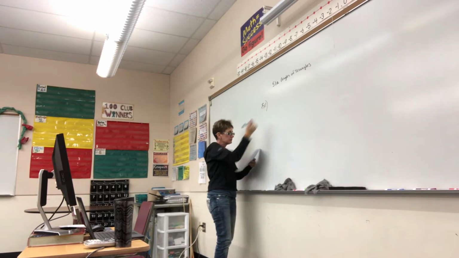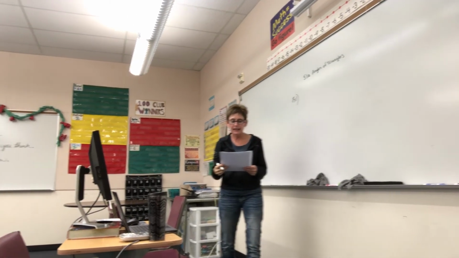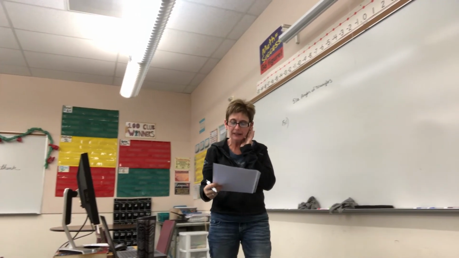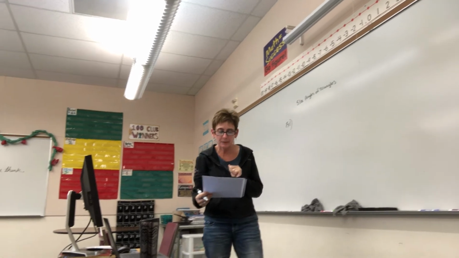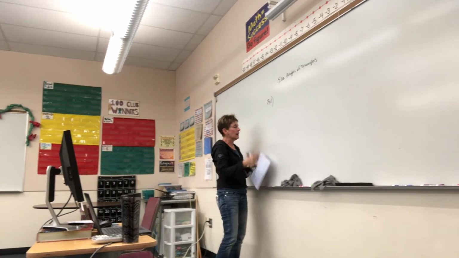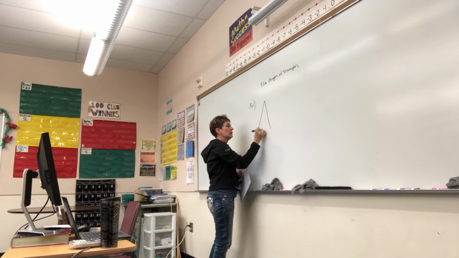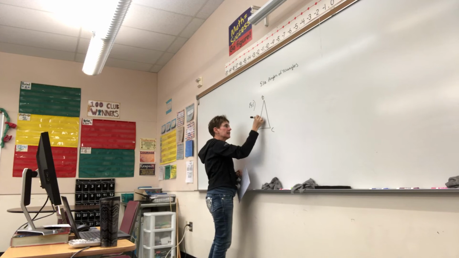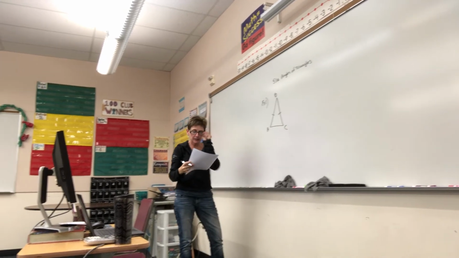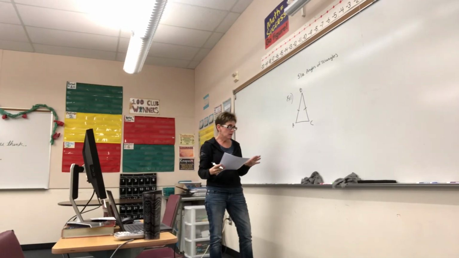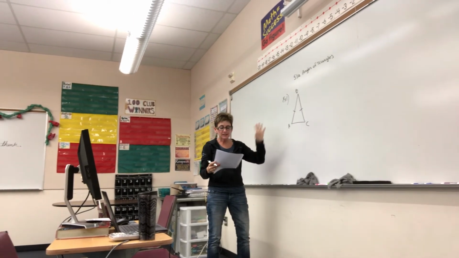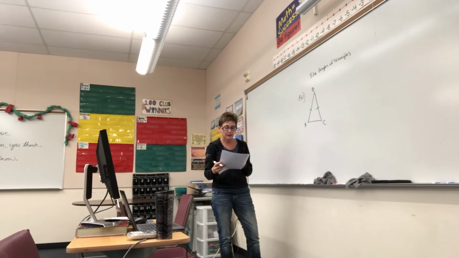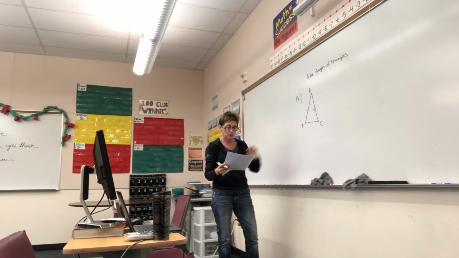Example number 1. Find the measures of the legs of isosceles triangle ABC if. I'm hearing isosceles triangle ABC, and I'm thinking, you know what? I'm going to draw a picture. So I'm going to draw a triangle and write ABC. Because I know it's isosceles, I'm going to put tick marks on each side. Now, we don't necessarily know, based on the information we've read so far, that these are the 2 sides that are congruent, but we will find that out in a minute. This is giving me a visual to work with.